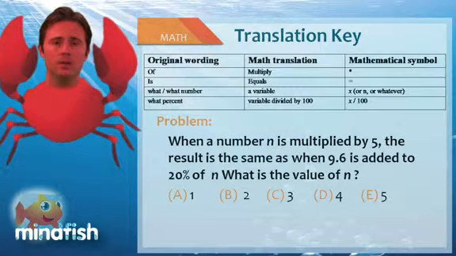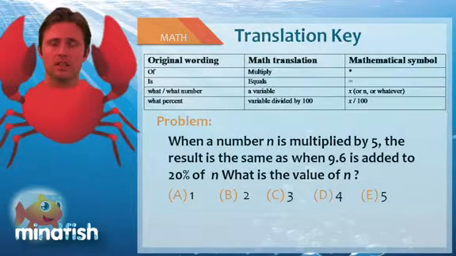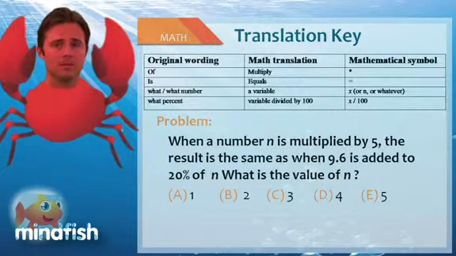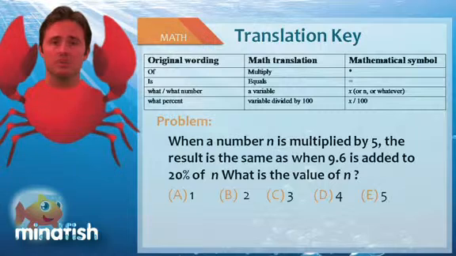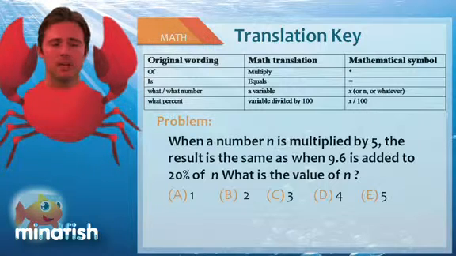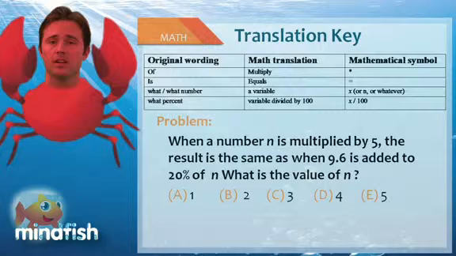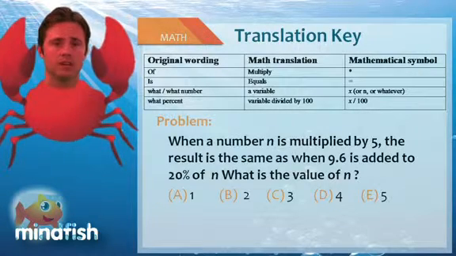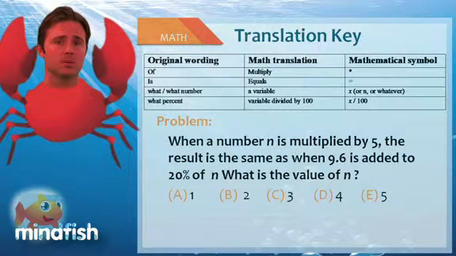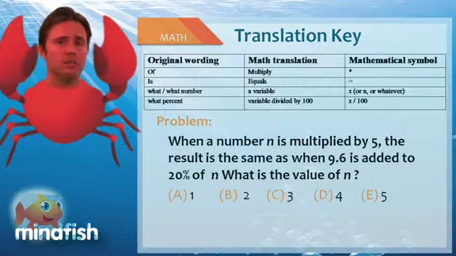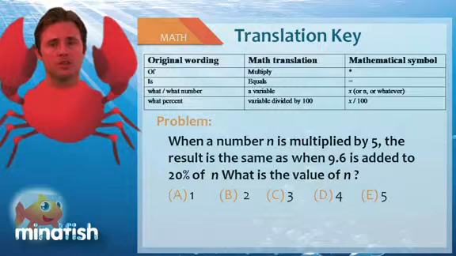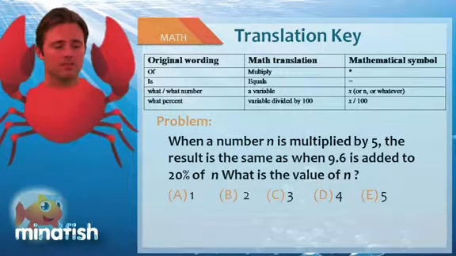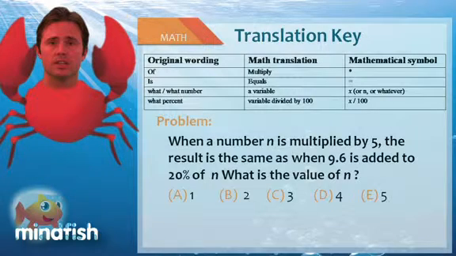What number? You generally want to just treat this as x. And that way you can solve. So if I said what number is equal to 5 times 2, x is equal to 5 times 2, or 10. And the last one is what percent. Now if you put x over 100 into your equation when you see what percent, the nice thing is you'll solve for the x as a percentage. And if the answer was 20%, you would get 20. If you put x in there, you're going to get 0.2, and you just have to realize that the answer isn't 0.2%, it's 20%. So let's look at an example here and solve it together.